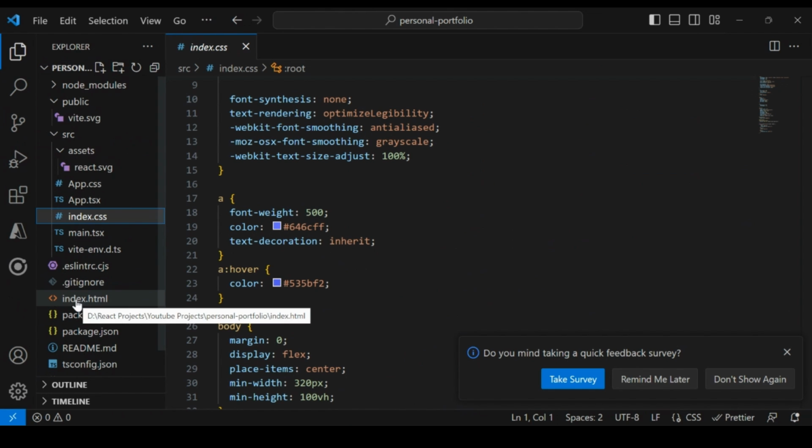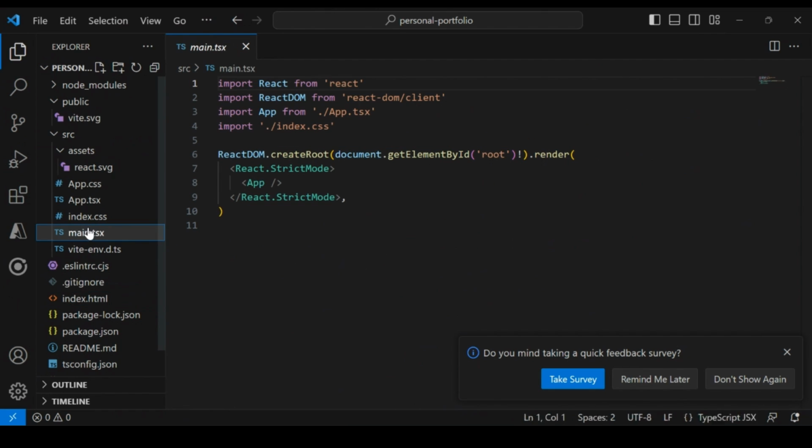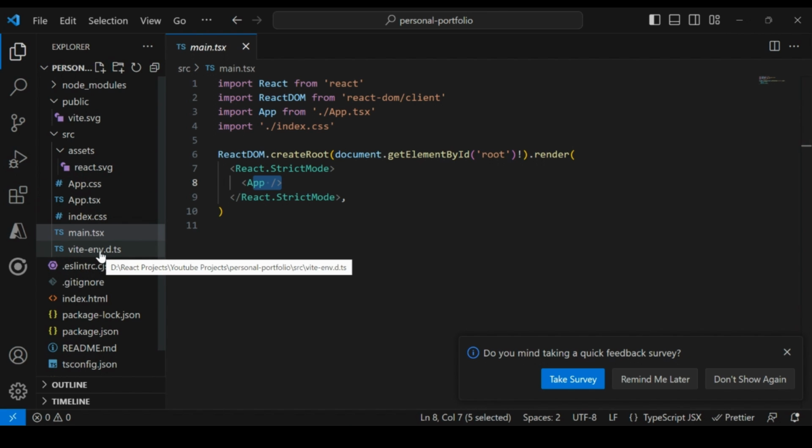We have index.html, and this is the starting point of our application, where the application will start. Then we have main.tsx, where, if you see, the App is defined, and this App is nothing but this particular App.tsx, which is the starting point for the application in Vite and React.